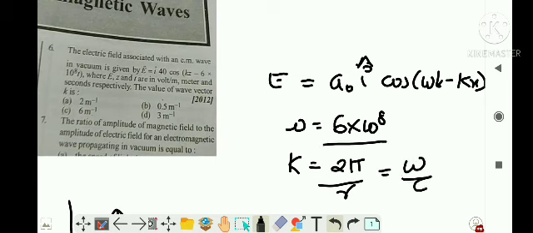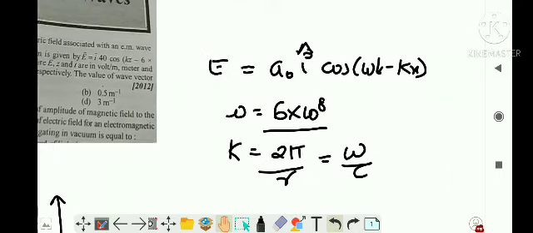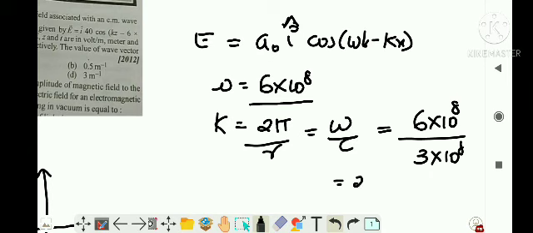So you have omega, right? So what is c? This is the velocity of light, right? So I can write omega is 6 into 10 to power 8, it is omega by v or omega by c velocity. So 3 into 10 to power 8, you will get 2 m raised to minus 1. That is the value of k, right? Wave vector, this and all is actually linked with your 11th portion, not a big deal. Clear? Right.